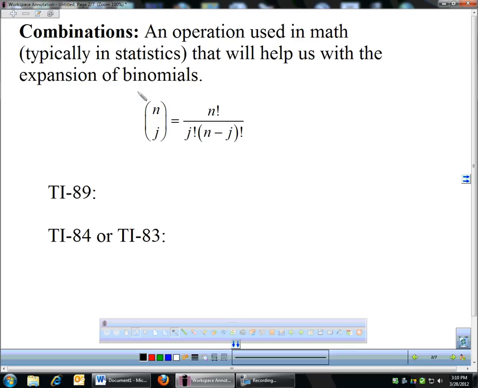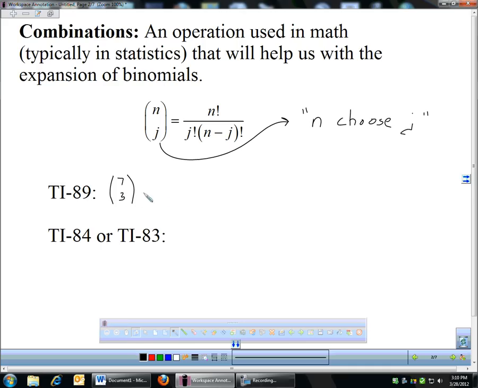And we dropped off with doing combinations, which I gave you a formula for in class. But remember the n choose j notation, and that's how you read it: n, choose j. You may hear me say n, taken j at a time. That's a long way of saying it, but it's read n, choose j. There is a formula, and we did that in class, but really we're just going to punch it straight into the calculator.